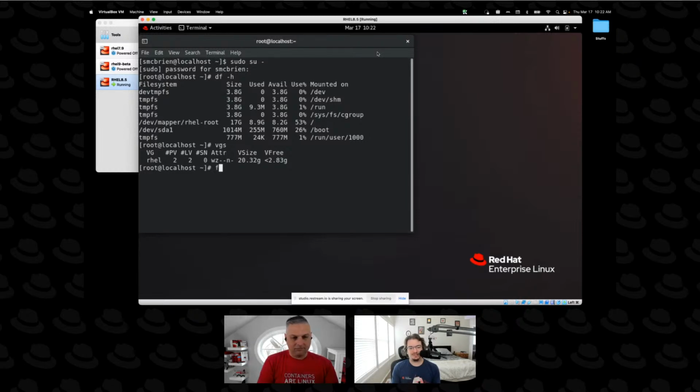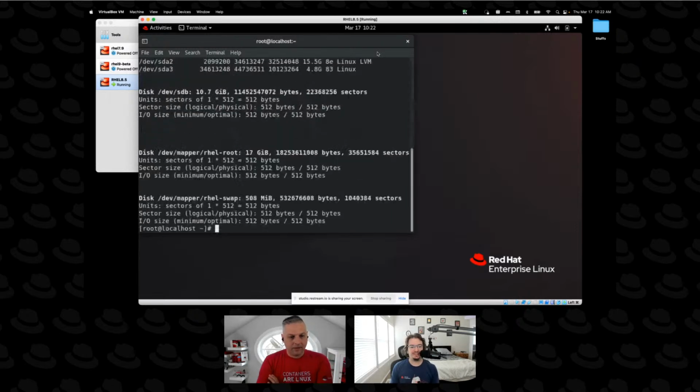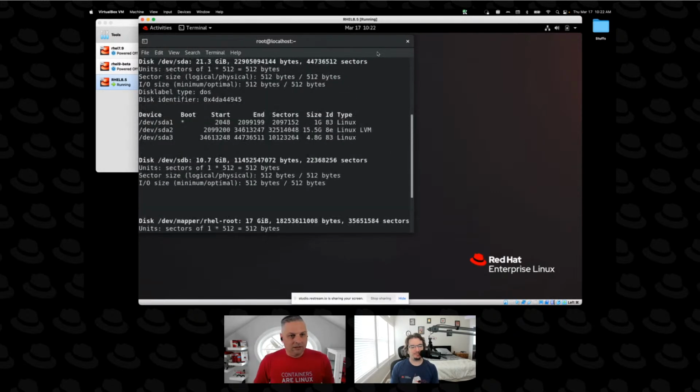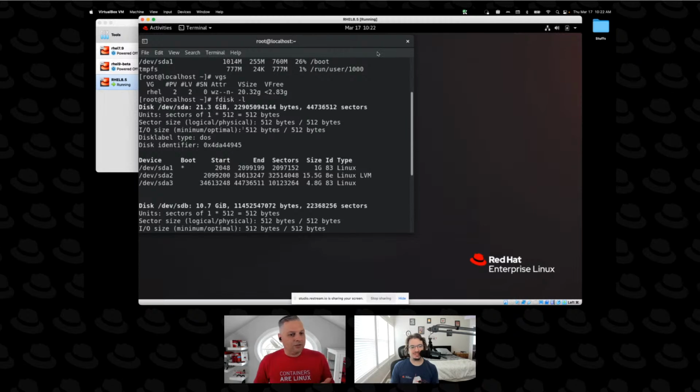If we do an fdisk -l, that's a list. It'll give us an output of all the different partitions. Although I think you wanted to point out something a little bit different. Yeah, this shows me all of the disk devices, including those logical volumes, and that's a change of behavior in newer versions of RHEL. If you look at RHEL 6, you would see a slightly different output.